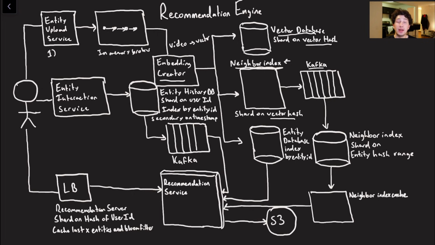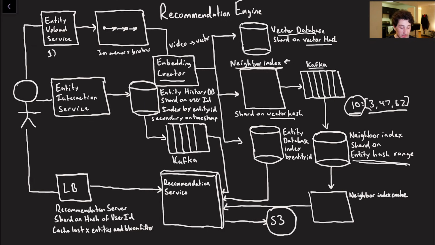we basically reshuffle them because they were previously sharded on vector hashes, and what we really want for fast reads and making sure that we don't have any hot partitions is to partition these guys on the entity hash range, right? So I don't care about the vector hash as far as partitioning. I want basically, video 10 might be represented as a vector of like 3, 47, 62. This is the vector. But instead of sharding on this, now I want to shard on this. Cool. So we're going to shard on this guy instead so that they're evenly distributed across all entities across this table over here.